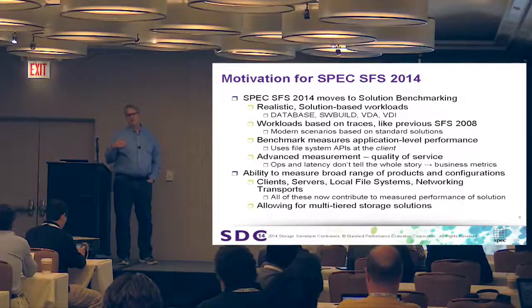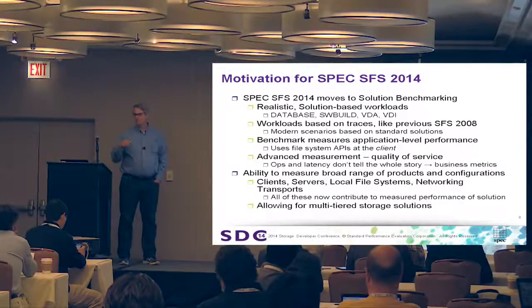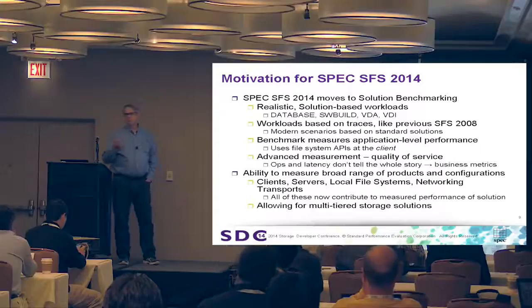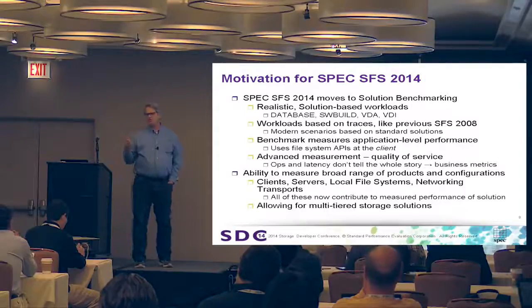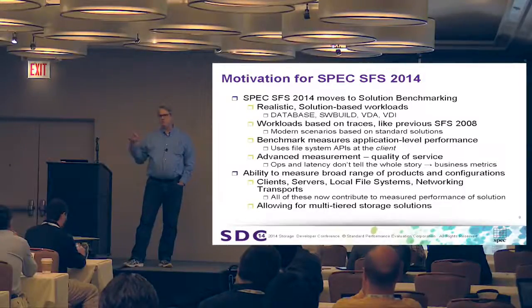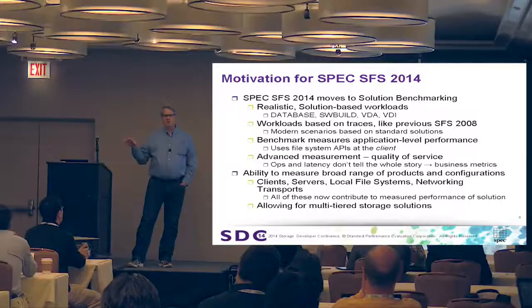But over the years, it grew long in the tooth because of two major reasons. One is that the workloads you could encompass in that benchmark had to be fully coded within the framework itself. If I wanted to simulate, say, a database, I'd have to build that behavior into the benchmark code itself, and so it was extremely difficult to do that.